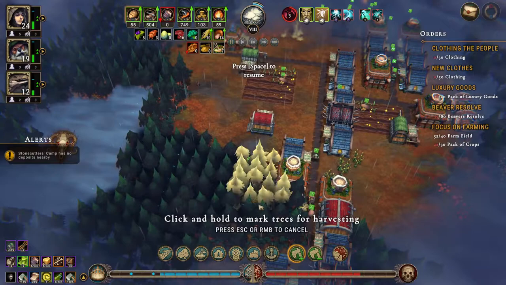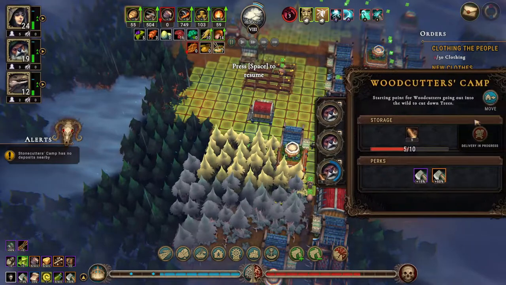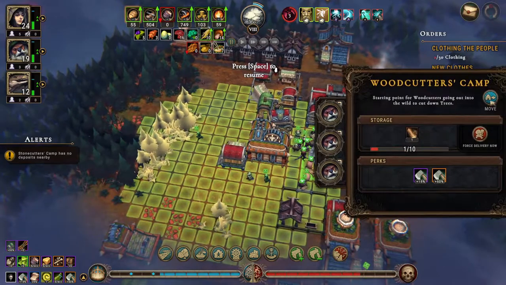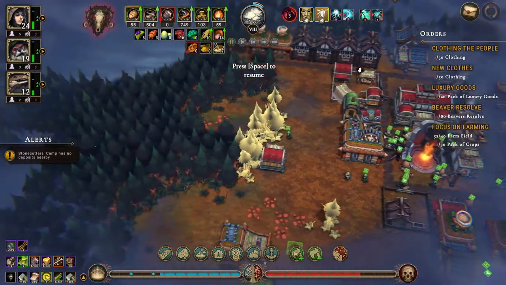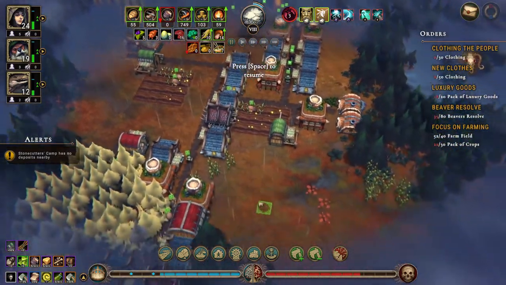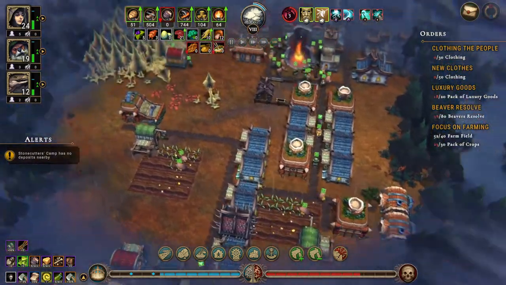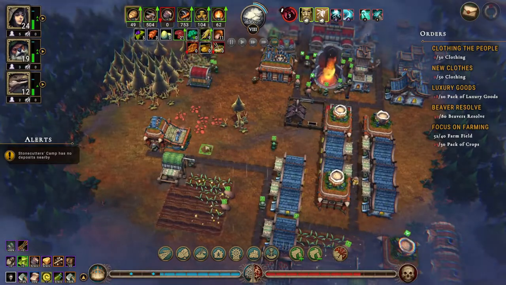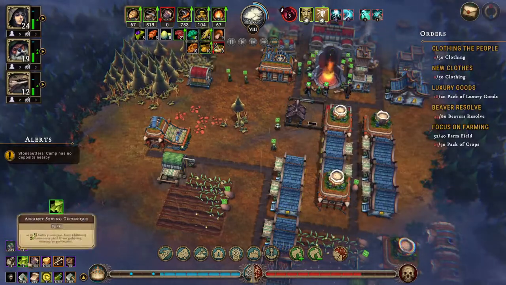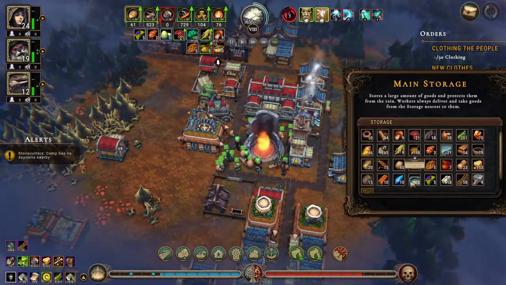And let's chop some more wood here. We'll move you down here. And you can move over here. And you can chop some more. And I think that's fine. We can almost deliver the packs of luxury goods. Just need a bit of beer. A bit of ale. Well, how much ale do we have?